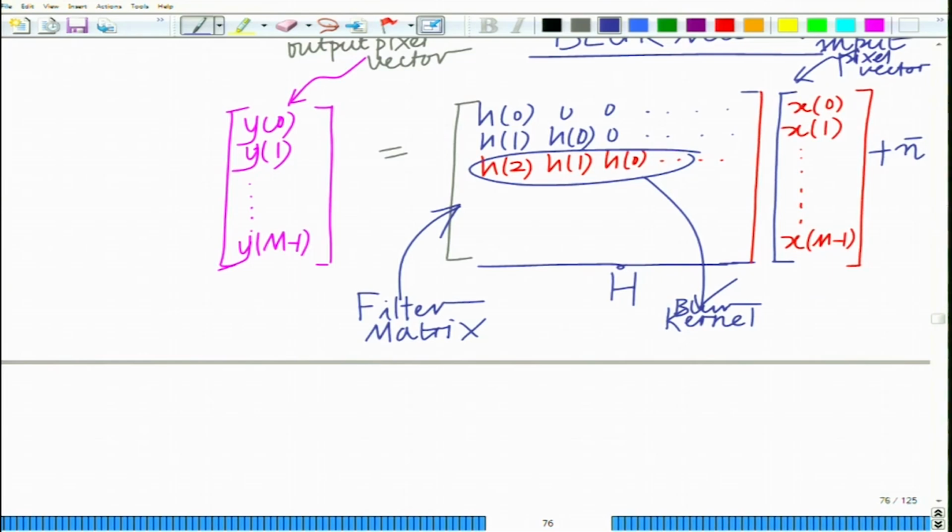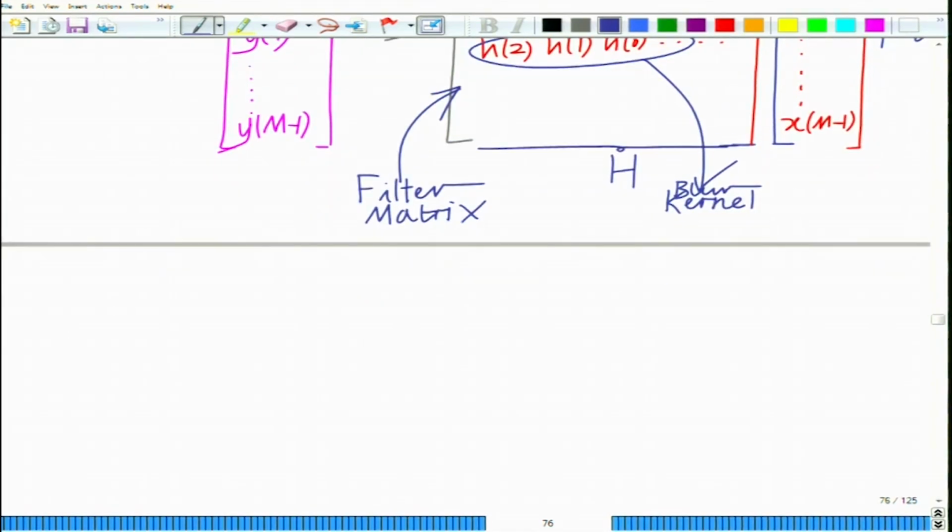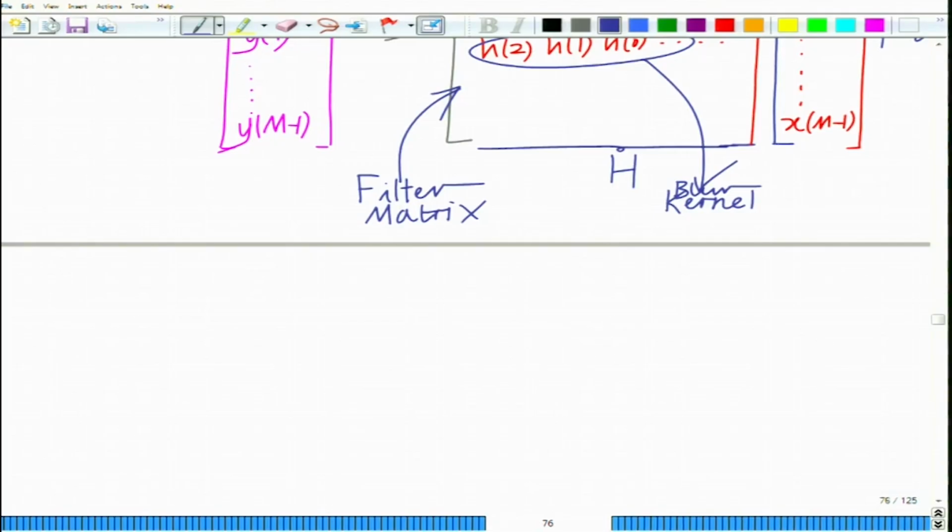Alright. So I can represent the blurring effect in the image as this linear system. In fact, this model can also be used to introduce blur, to get that blur effect in images. For instance, if you want to give the effect of an object being in motion, such as a car being in motion, this linear transformation can be used. So this can be used both ways, either to recover the original image from the given output vector y bar, or given the input vector x bar, to introduce the blur effect, one can use this linear input output system model. Now the problem that we are considering is the other way around, specifically, given a blurry image, how to deblur it.